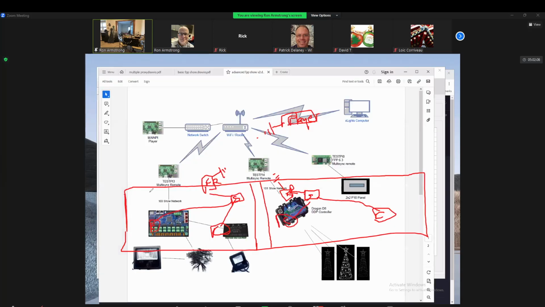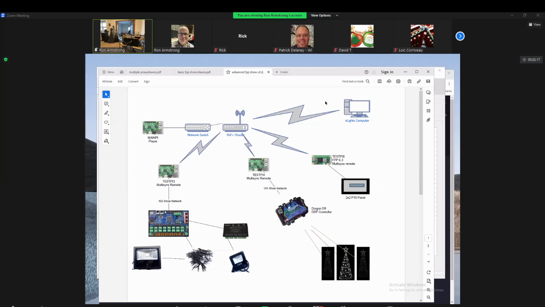If I flip back to this diagram, and I'm going to see if I can temporarily clear that. I can probably bring that back later, I hope. Clear my drawings. So just imagine this Falcon with his lights is in one location and the Dragon's in another location. I can't get wires to my network switch. That would be an example use case of where you might end up needing to do multiple proxies. And this came up like twice in the last couple of weeks with other people. So I thought we'd just get a presentation on what's possible, not that it would necessarily be required, right?